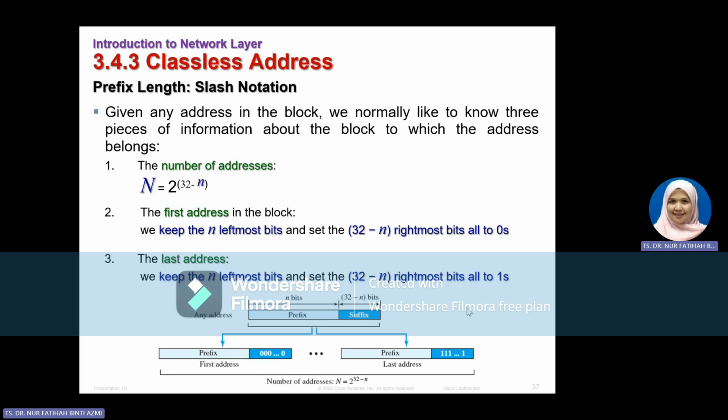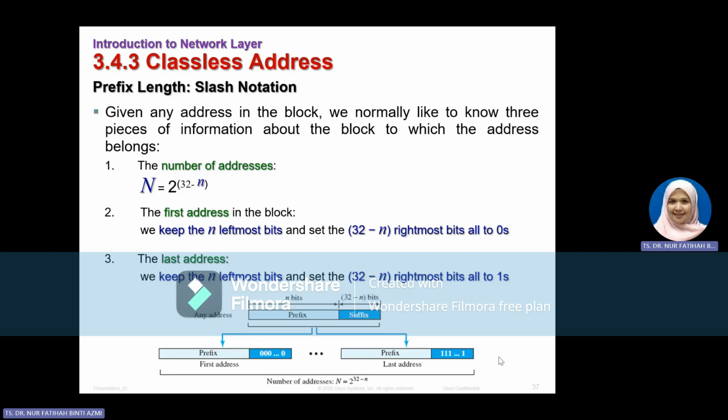This is the format, like if you see slash 24, slash 27 etc. For example, if you are given the IP address block 192.12.64 with slash 27, that slash 27 means your prefix length. The first 27 bits of the IP address are fixed as the network part.